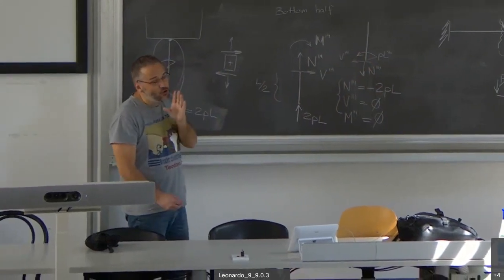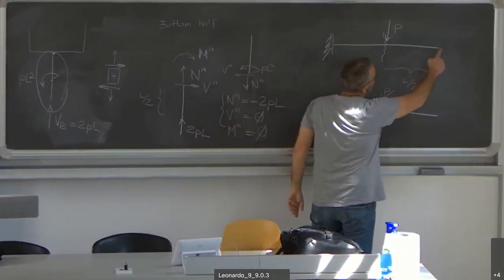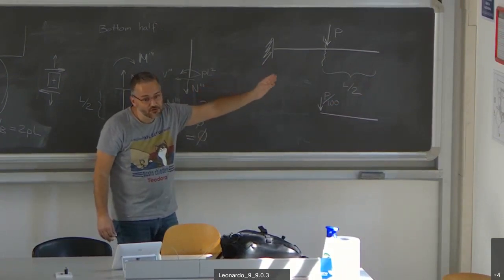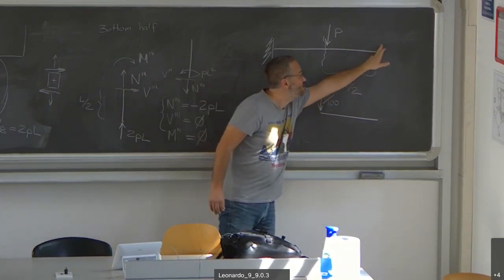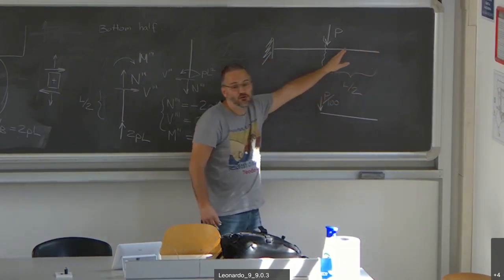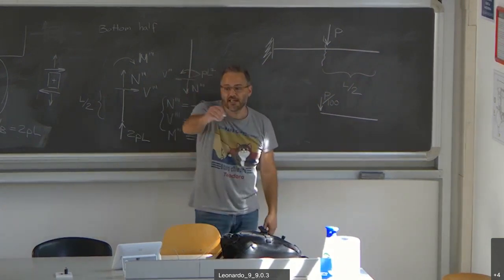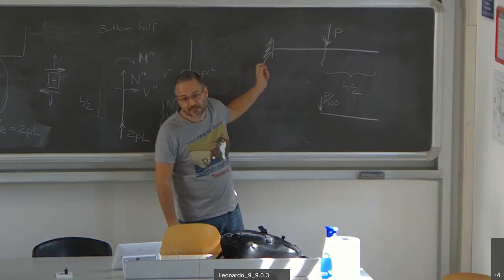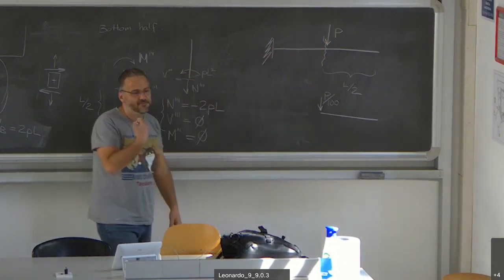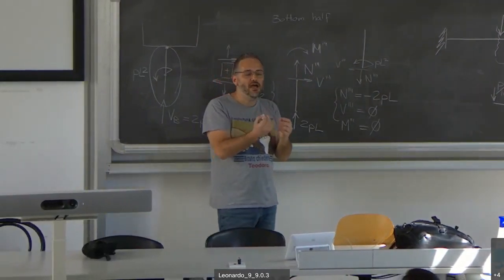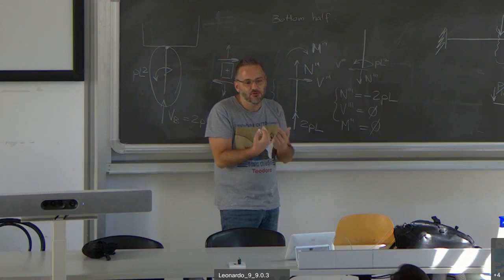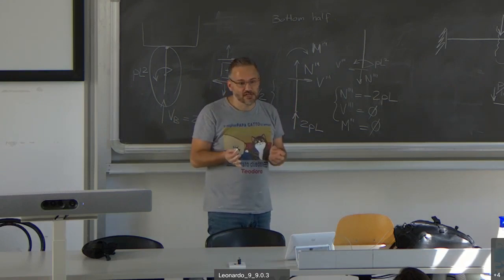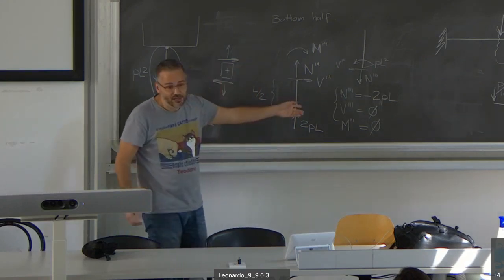Maybe. So I know for sure that this part of the structure has no internal forces: no axial force, no shear force, no bending moment, simply because it's free here. So if I start from here and go towards the inner part, I know that N equals 0, V equals 0, M equals 0. So this force totally goes to the left. Okay, I have a question. My point is, if you insist on knowing the solution a priori, you will get nowhere, because it always depends on how the structure looks. The only way to do that is to write equations.